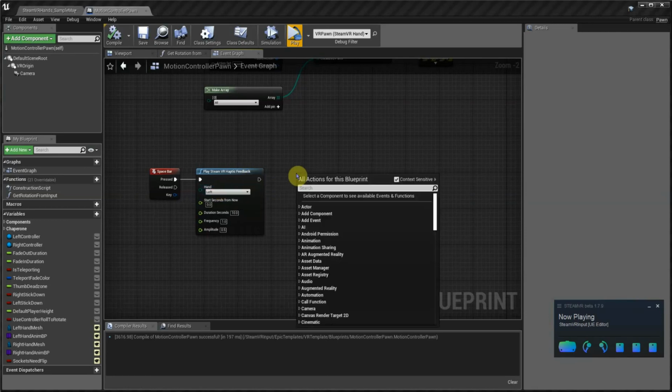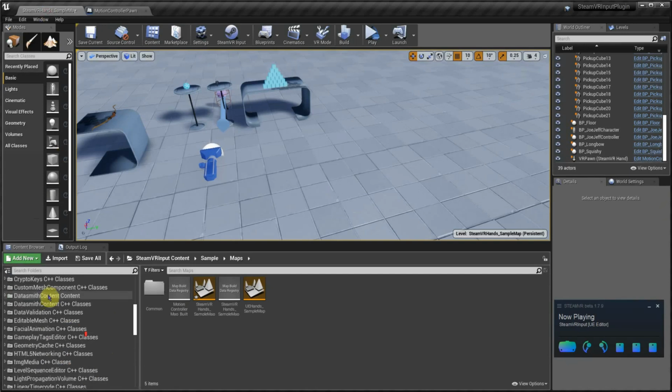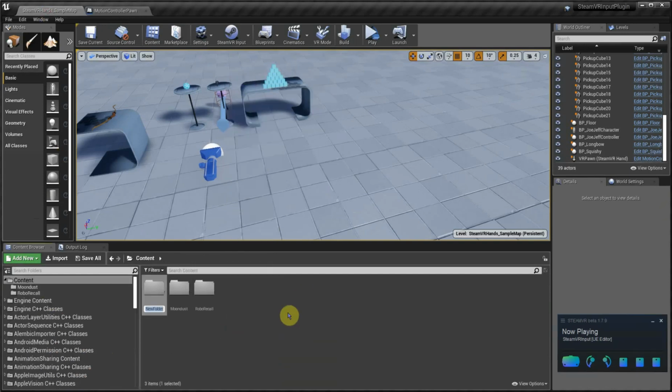But what you can do is use the way you would normally use haptic curves within Unreal, and the plugin does support that. It actually just runs this in the back end, so that works for all controllers, including Oculus Touch. So first let's create a folder and name it the same name as the project, SteamVR input plugin.